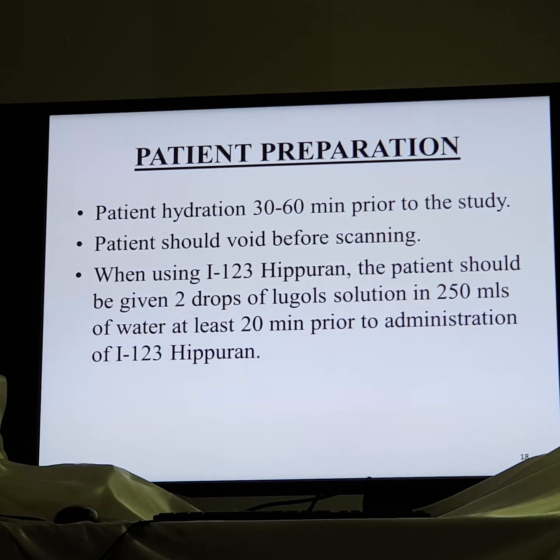The preparation is that the patient should be well hydrated before we start the scan. He must drink at least 3 to 4 liters before the injection, especially in the 30 to 60 minutes before the study. And before we start, we ask the patients to void to prevent any inconvenience to the patient.